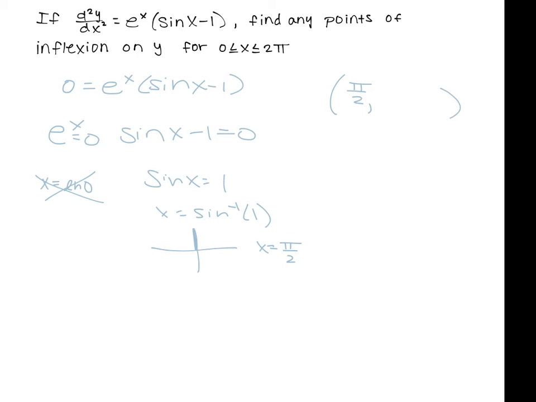And really this problem should have said, let's go ahead and adjust this. It really should have said, find the x values of any points of inflection. Why should it say that? Well, because we haven't learned anything about how to go backwards, and if we only know the second derivative, we don't know the original function, so we can't find the rest of the ordered pair. So we think that there is an inflection point at pi over 2, but we can't be sure that it's an inflection point unless we do a sign test.